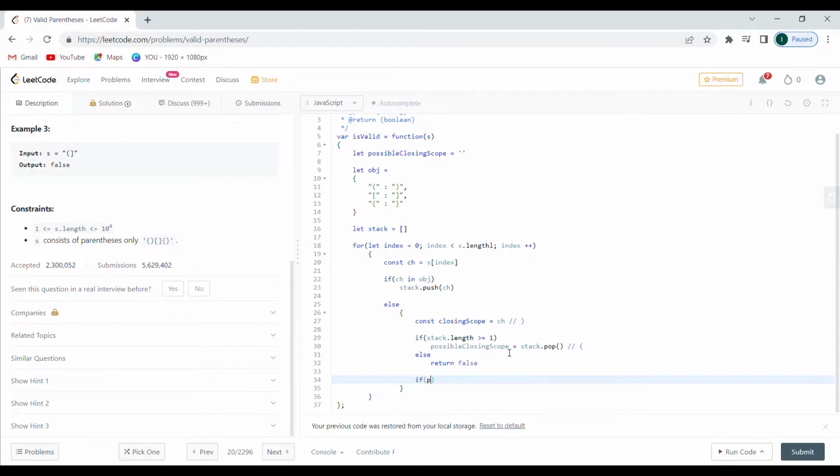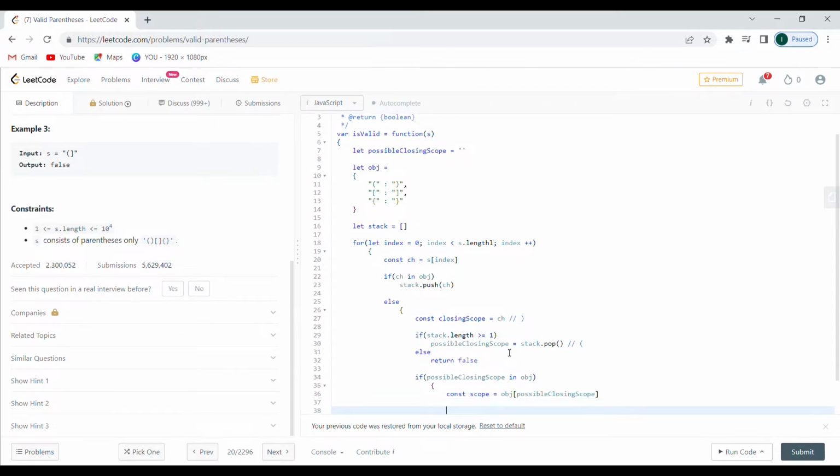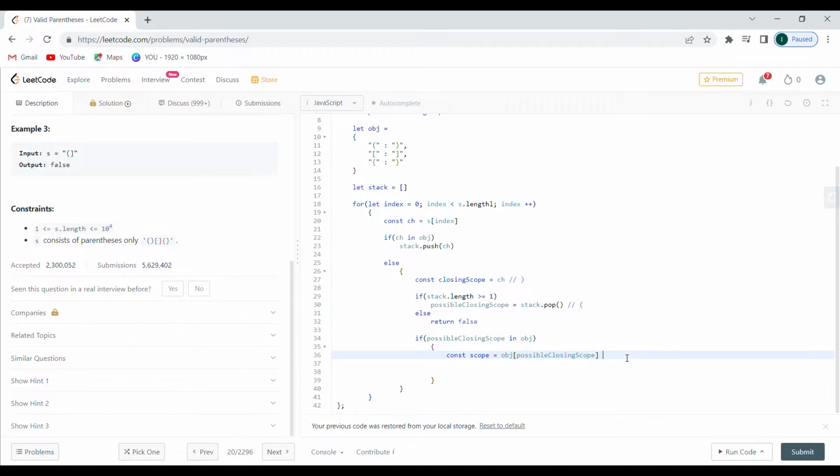So I'm going to say if possible closing scope in obj. I'm going to open and close brackets here. I'm going to set const scope equal to obj of the possible closing one. Good. And now I need to check. So here I should have this again.